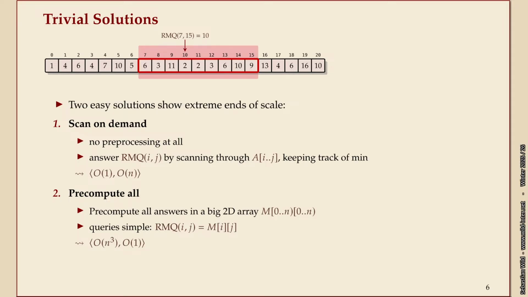The other extreme is there's only n squared queries. Let's just pre-compute them all. If you do it stupidly, then it takes cubic time. If you do it slightly less stupidly, you can do it in quadratic time by reusing that you're finding the minimum of one range and then you make it one longer. No need to go from scratch and find the minimum again. But still, you're paying quadratic time and space for getting constant query time. Maybe we can do a tad better.